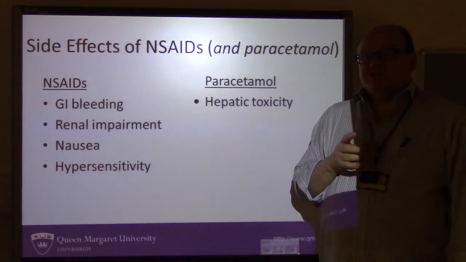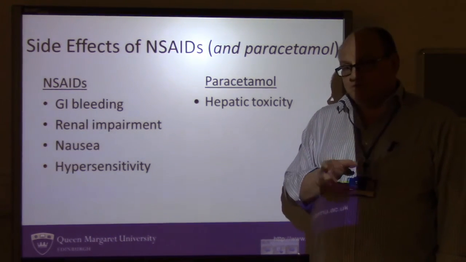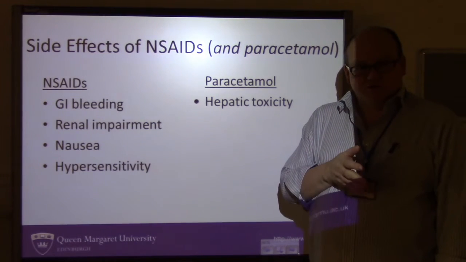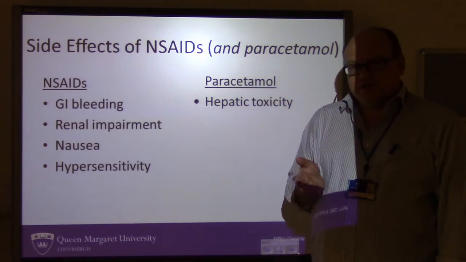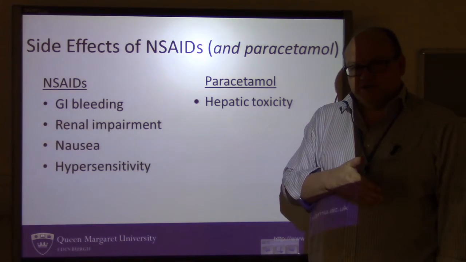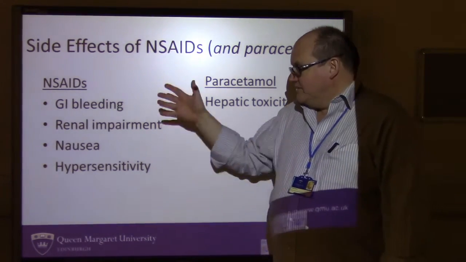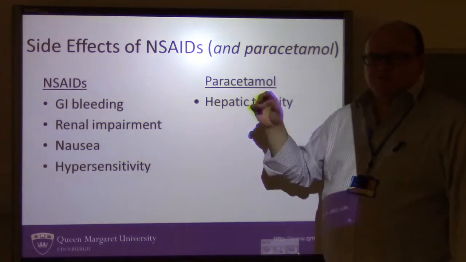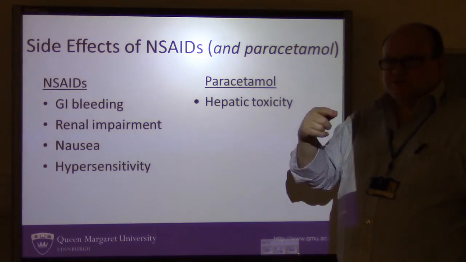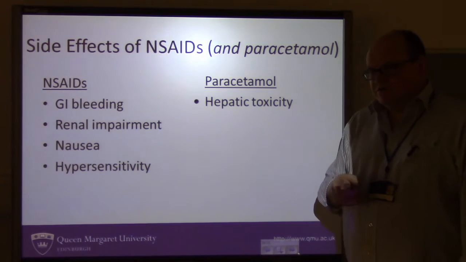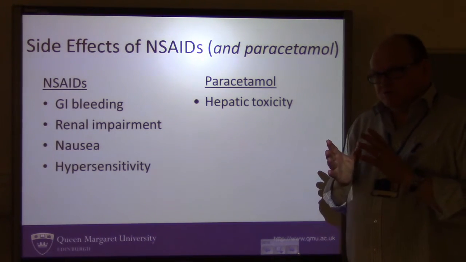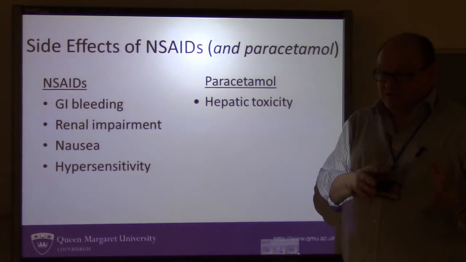Prostaglandins are also essential for maintaining renal perfusion. Don't let the prostaglandins form, you don't get adequate renal perfusion, blood supply to the kidney goes down, you get renal impairment. So there's various things there, and we're going to come back and talk about them again when we revisit the non-steroidal anti-inflammatory drugs and look at them as more of an analgesic agent in a later lecture.